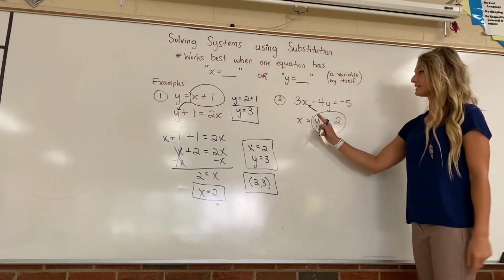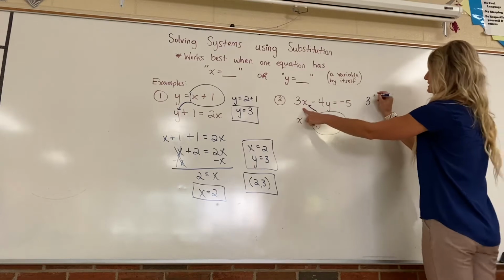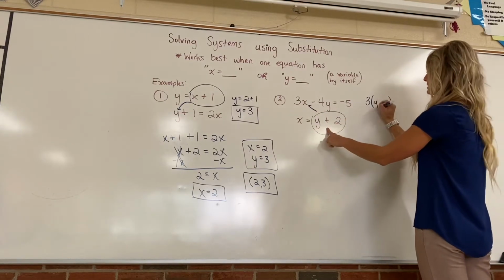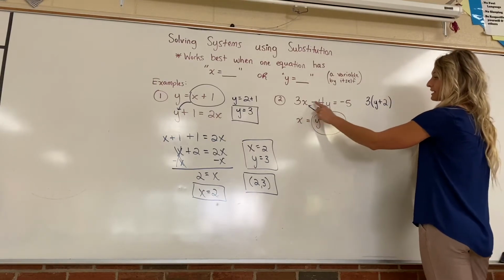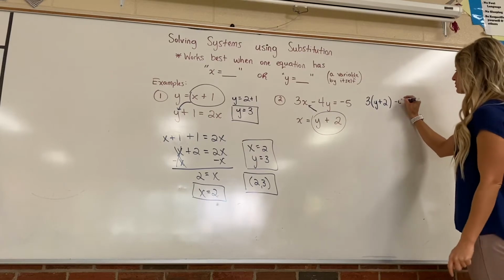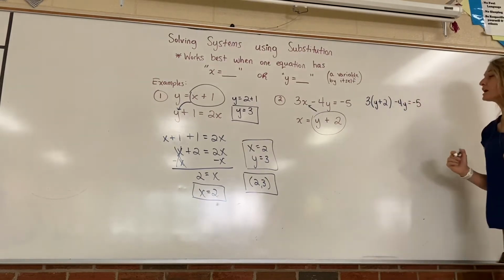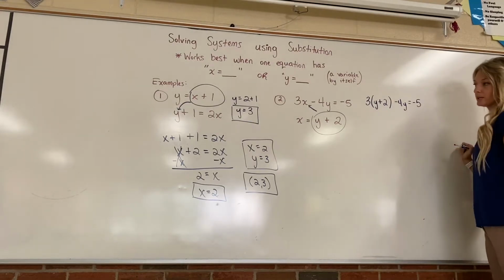So just like I did in the other one, I'm going to copy down that equation. And whenever I get to x, I'm going to put parentheses and plug this in. So when I get to x, that's what goes in for x. And then I just simply copy the rest of my equation down, okay? The reason you do that, again, is so that you have one variable in the equation, okay?